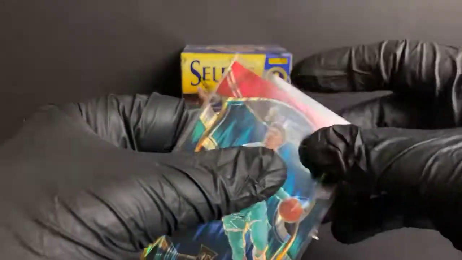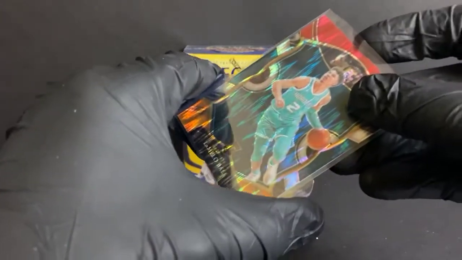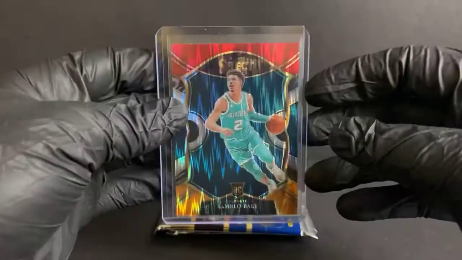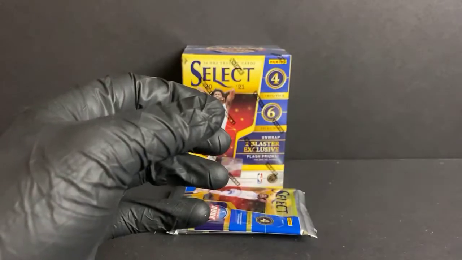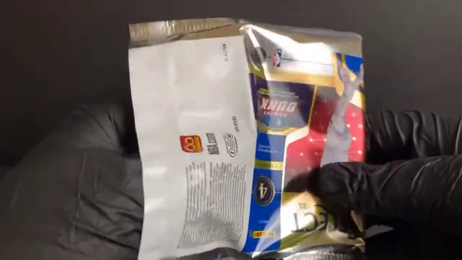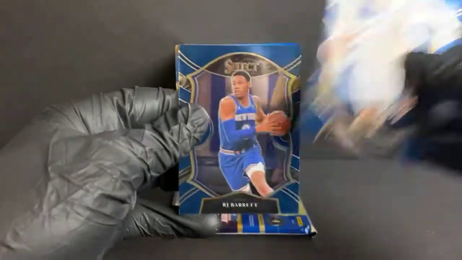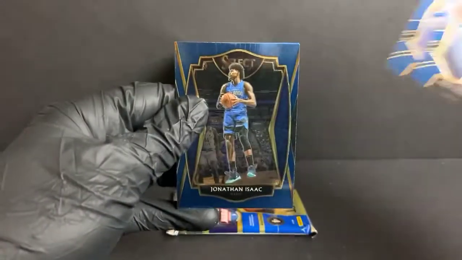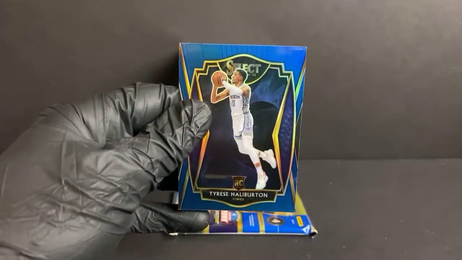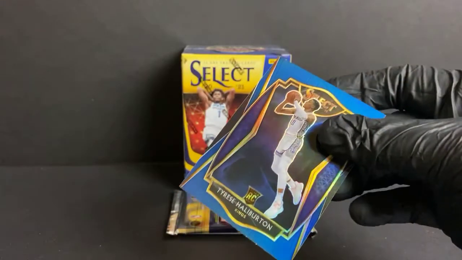Rolling. That's awesome. 2 very nice LaMelos. Thought Anthony Edwards was going to have the break, but we pulled like 3 of the Anthony Edwards, I think, before we had 1 LaMelo. There's a Campazzo, RJ Barrett, Jonathan Isaac, and a Halliburton Blue Prism Premier level. Nice.